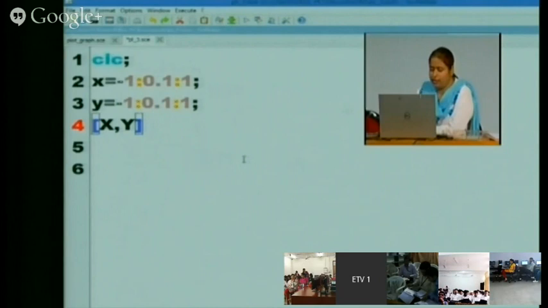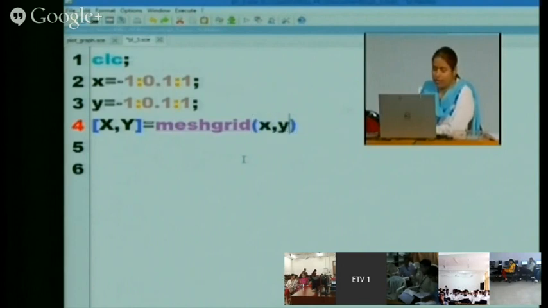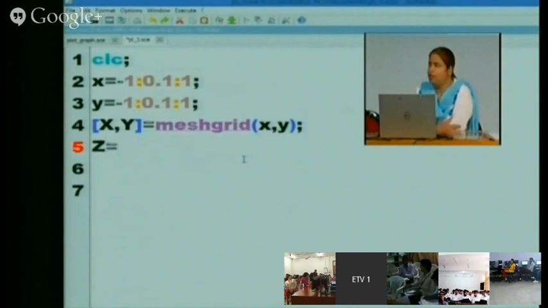Now declaring the grids and the values, it will be written as meshgrid, right? x comma y. Then z is equal to x square plus y square.